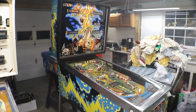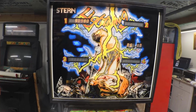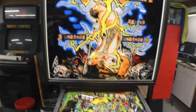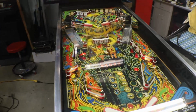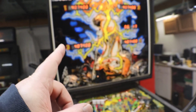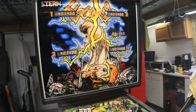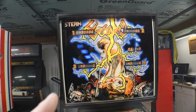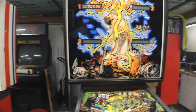How's it going, everyone? Last episode of our 1981 Stern Lightning. This one, if you remember when we got it in, was in pretty rough shape. The MPU had acid damage to it, and it wouldn't act right for me. It would give me the flashes on the bench with the test, but when I put it in, nothing.